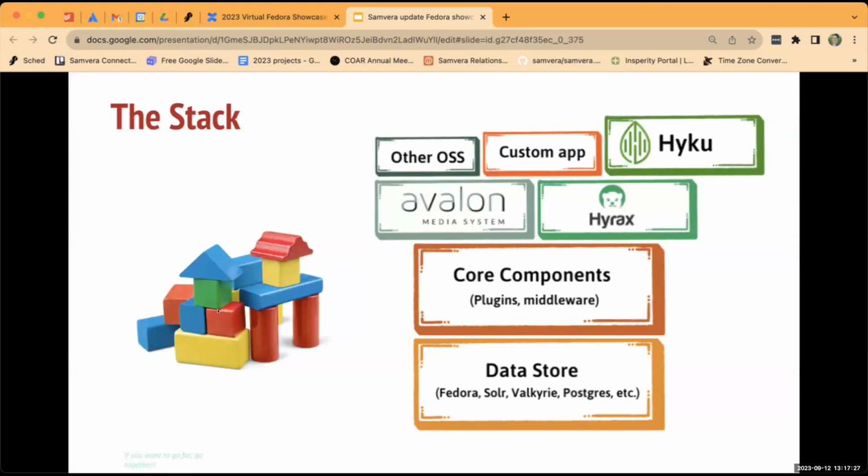First, this is how I've been illustrating Samvera components and how they stack together. Not a real technical diagram, just to give you a general idea of how things work together. All of our components stack together and then also integrate with custom components or with other open source components. We're very dependent on other open source communities such as Fedora. We're all very interconnected.